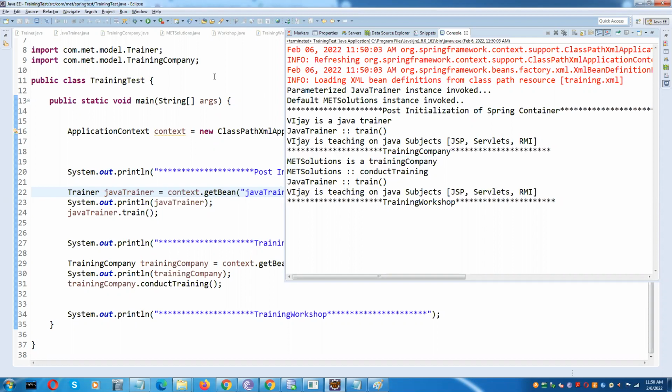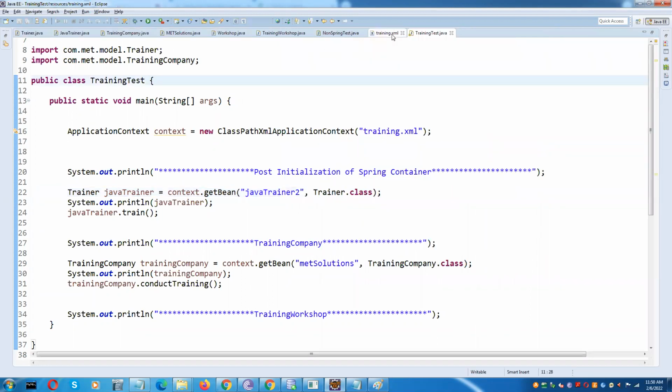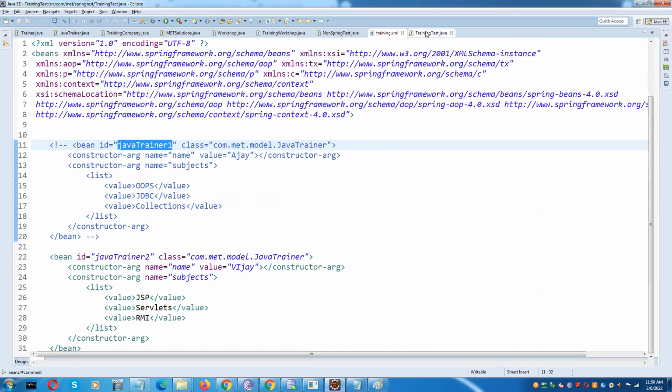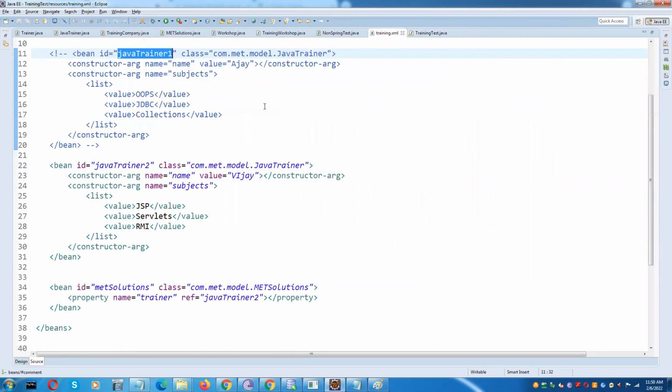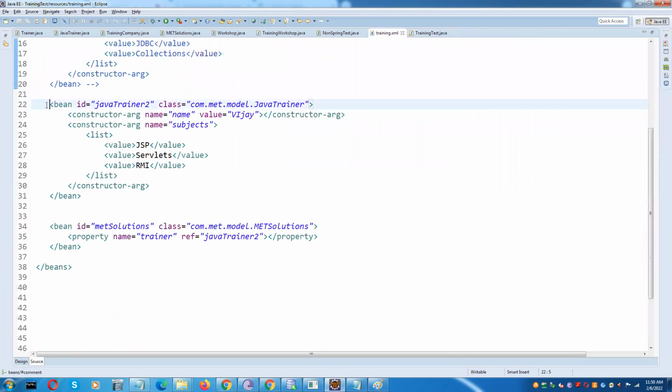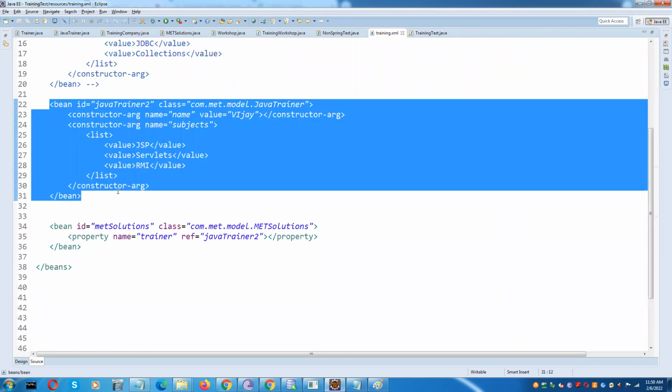So you can just change the configuration over here, and automatically this will work. So you don't have to worry, because that is the advantage of using the Spring framework, right? At runtime, the Spring container will give the dependent object. The Spring container will write the Java code, and at runtime, the Spring bean will be created for you.